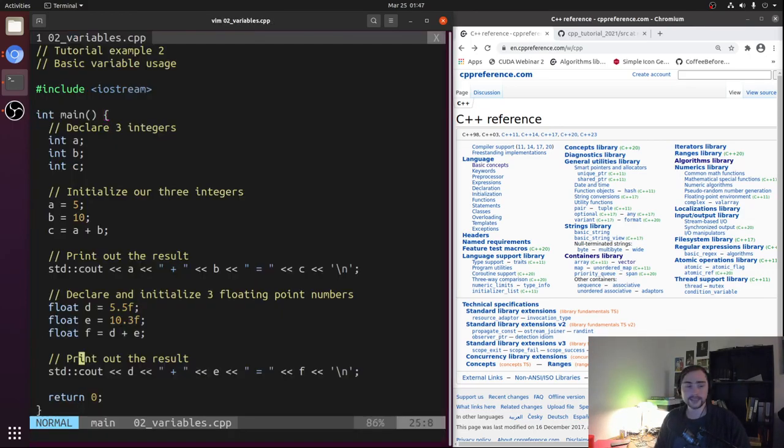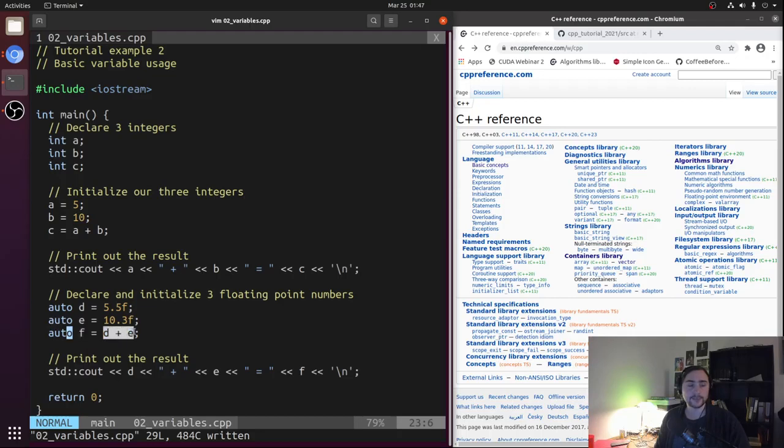One other very interesting thing to note here is this really cool part of C++, which is called automatic type deduction. So instead of float here, I can use the keyword auto. And what auto means in this context is that we're allowing the compiler to deduce the types of these variables for us. So how exactly, or roughly how, does your compiler do this? Well, it does this by looking at what's on the right-hand side here. So in this case of D, it sees that we have a floating point number on the right-hand side. So it's going to make D a float, right? And the same thing for E, and the same thing for F, right?